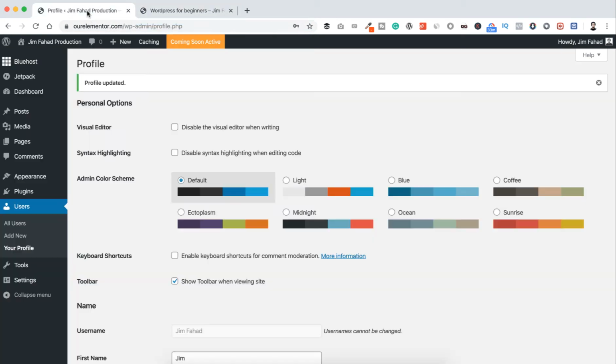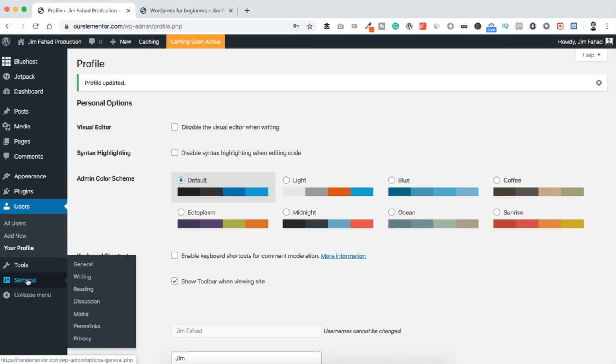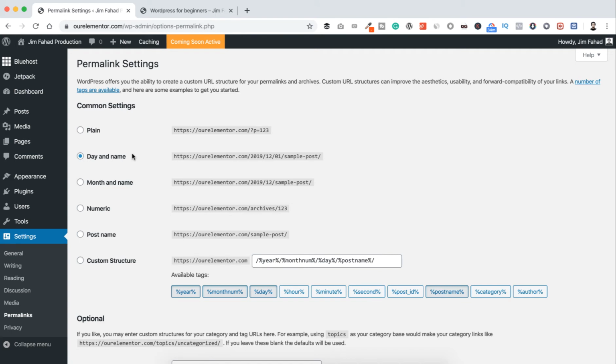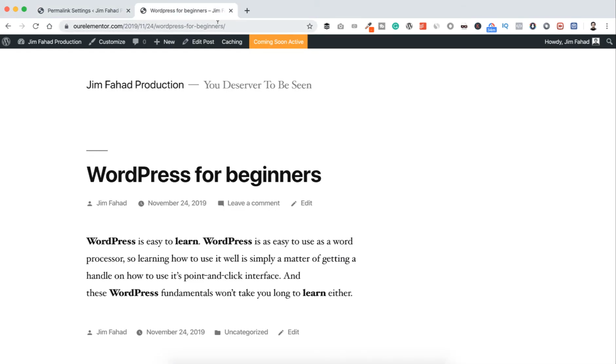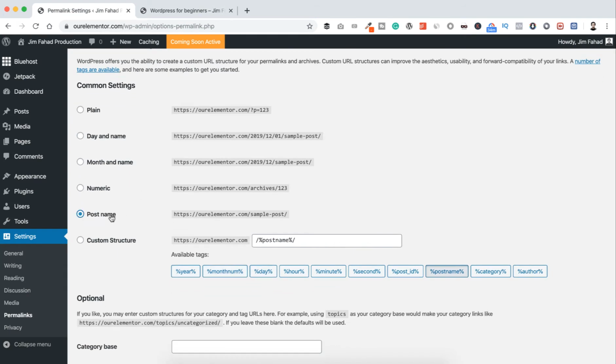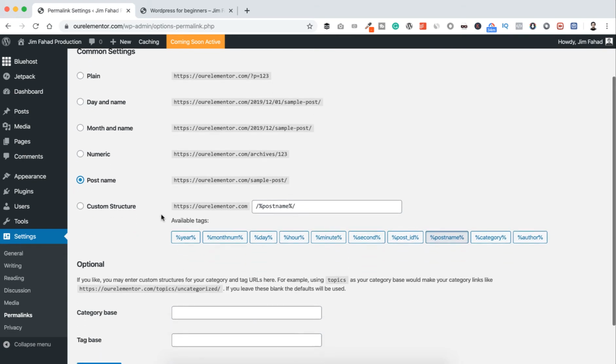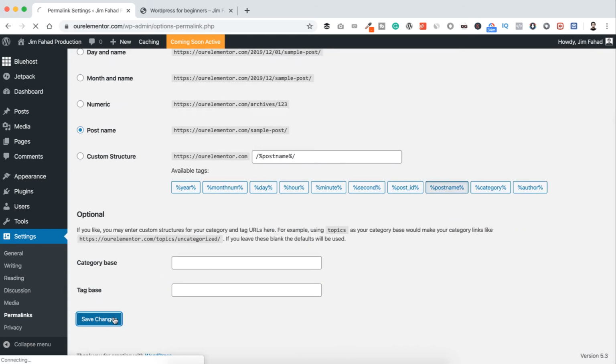So how can you do that from the dashboard? Here, Settings. If you hover over Settings, you will see the other options inside Settings. From Settings, I go to Permalinks. I click on Permalinks. You can see right now the permalink setting is Day and name. So here is like our elementor.com/ the way you are seeing it right now, but I want to have it like Post name. So it would be like our website.com/ the post name or our page name. Then we can click on Save Changes.